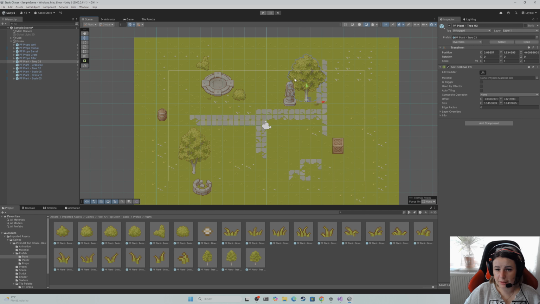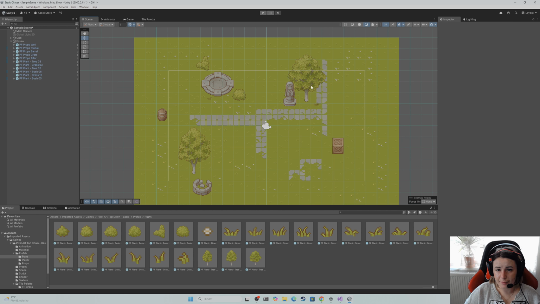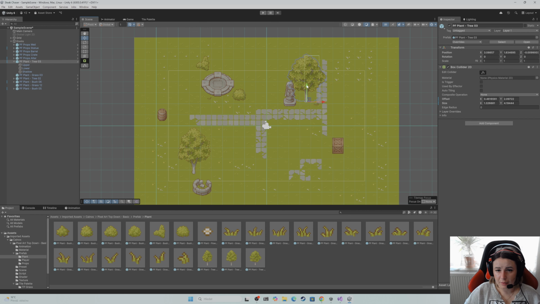So these three, we have a box collider, but it's not very happy with this box collider. We could make it also like two different colliders on one prefab.